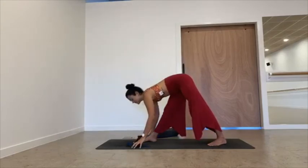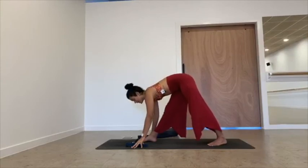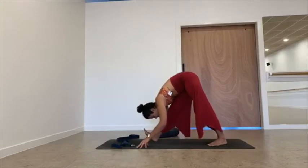If the right knee needs to bend, that's okay. Press the left hip forward, draw the right hip back. Maybe take some height underneath your hands. So really focusing on that hamstring now. You can stay here or you can flex your right toes up as you fold for 3.